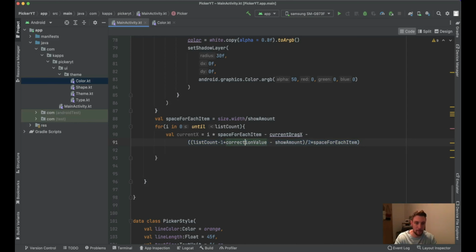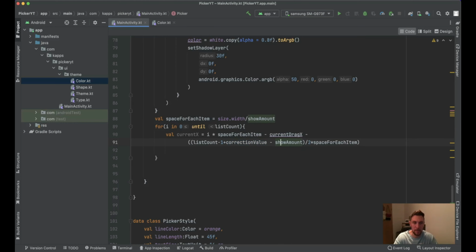And we have this correction value here as well because we need to treat odd and even array sizes a little bit differently, because in an odd case we have on the left and the right the same amount of values, and if the array size is even, then we need to display, for example, when we have an array of 20, one centered value, which is the 10th one, or the number 10, for example. Then we have 9 on the left and 10 values on the right, because we can't split it evenly.